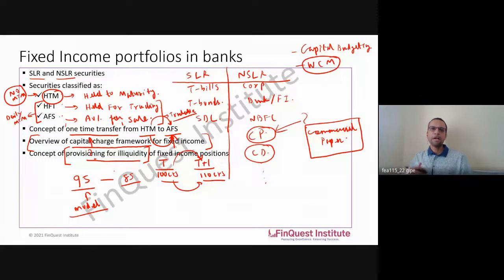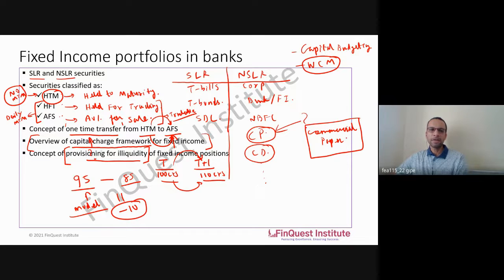Now, I may have multiple units of this bond which I may want to offload. So I may have to make a certain provisioning for any capital hit I take because of this price hit, because finally this is a loss for me, isn't it? I'm losing 10 rupees on this trade if I go through. So this 10 rupees is a potential loss for the bank.